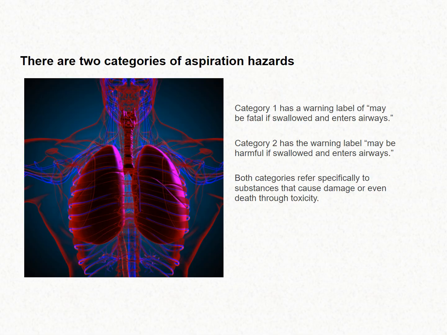There are two categories of aspiration hazards. Category 1 has a warning label of may be fatal if swallowed and enters airways. Category 2 has the warning label may be harmful if swallowed and enters airways. Both categories refer specifically to substances that cause damage or even death through toxicity.